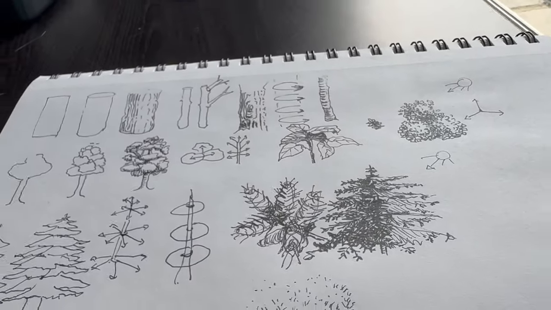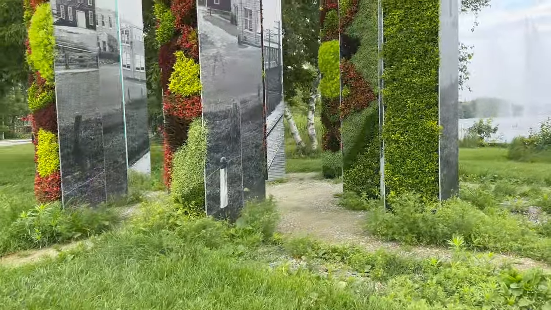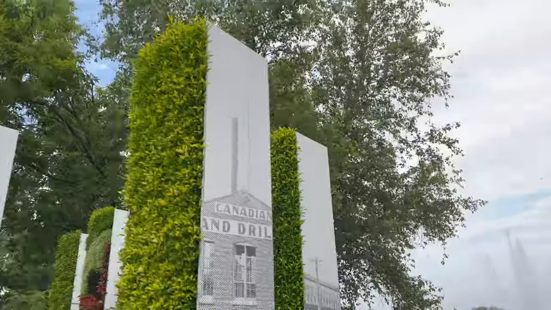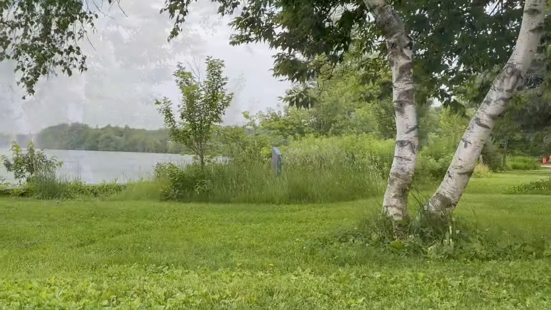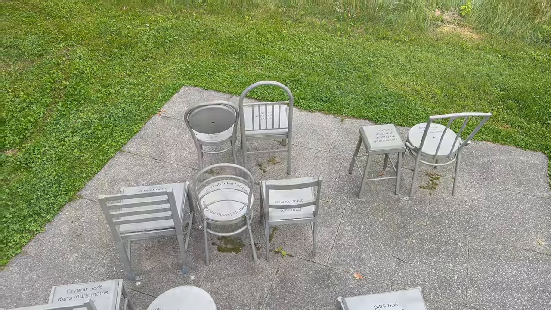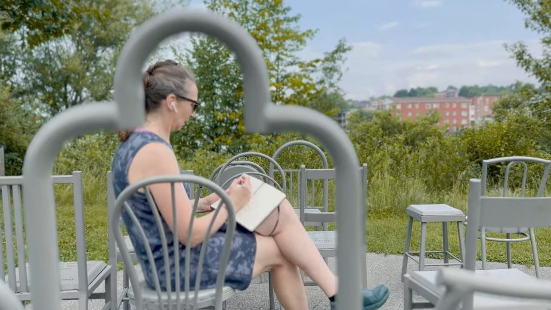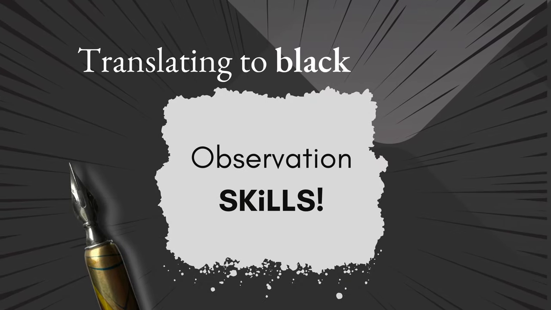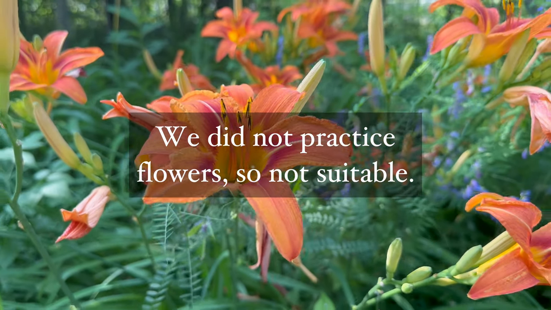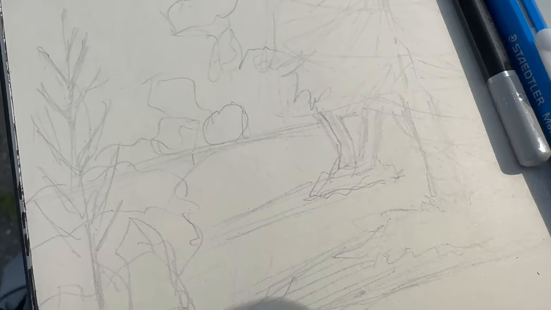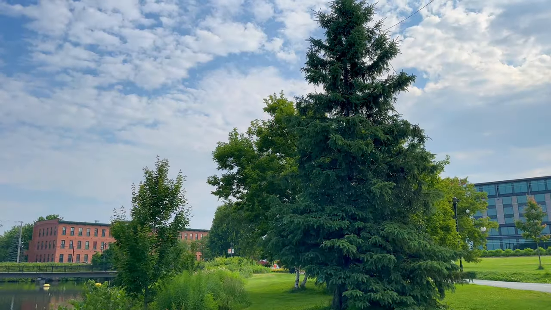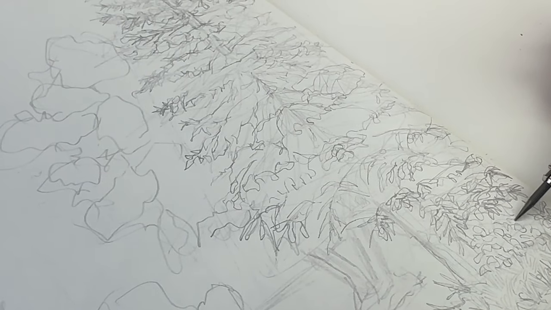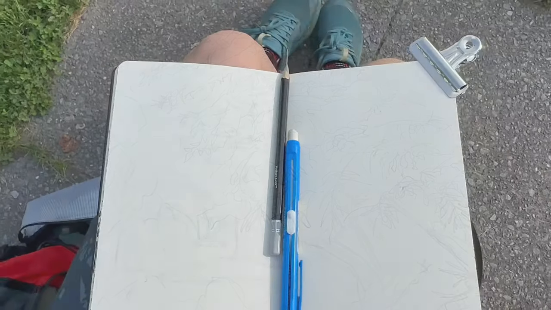Now that our exercise is complete, let's go to the park. Our objective is to translate what we see into black and white line art and render it using the principles we practiced, so that it transfers the way we intended for the viewer. Now that the key fundamentals of pen and ink are fresh on our brains, we're predisposed to look at nature with those principles as our lens of observation. Once I find a suitable subject, I sketch loose boundaries for the main shapes, overall structure, and relationship of the shapes — going from general to more specific. I pay attention to shape, already planning out where to add volume and confirming the stroke direction for each element.